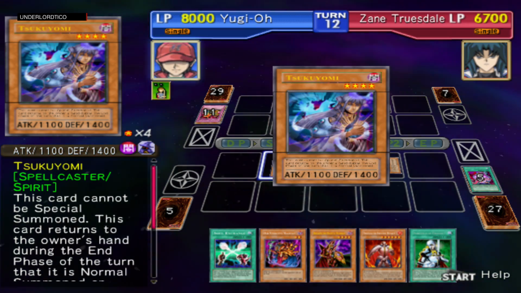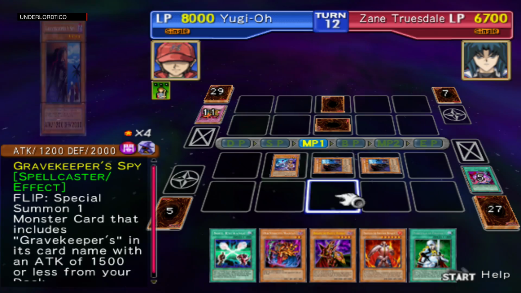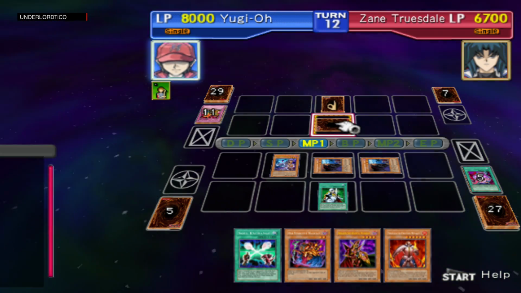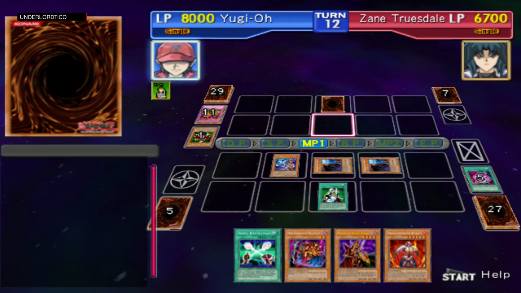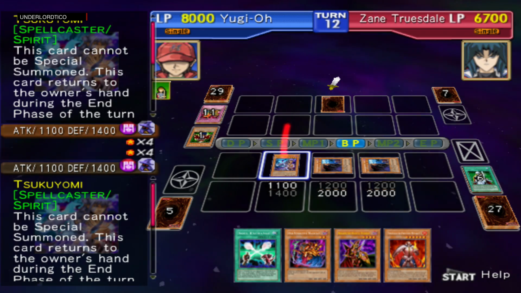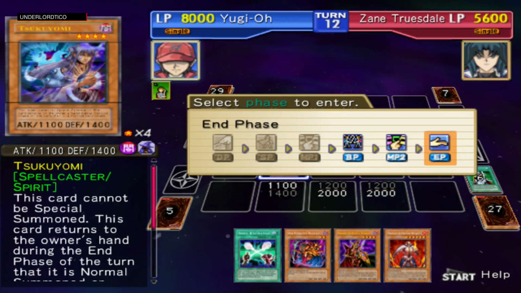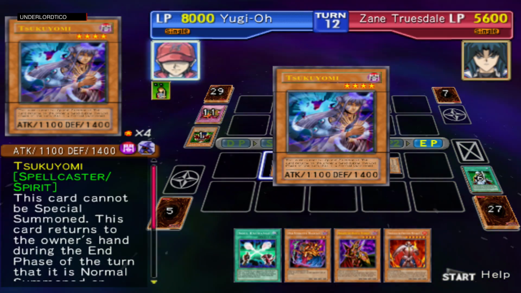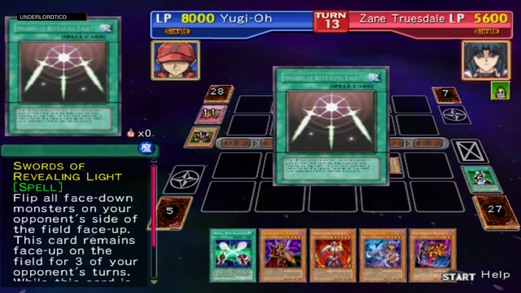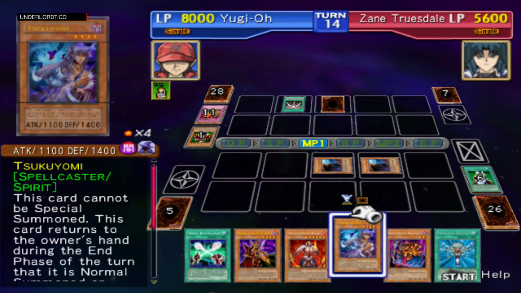Alright, let's activate the effect. Tsukiyomi. Let's flip that face down, and let's activate Nova Mana Crossout so we can kill it while it's face down, and attack for 1100 life points. It'd be cool in this game if you could XYZ, because then I could use both of those Great Keepers. And it goes back to my hand. Mobius, Mobius. Ah, no Mobius.